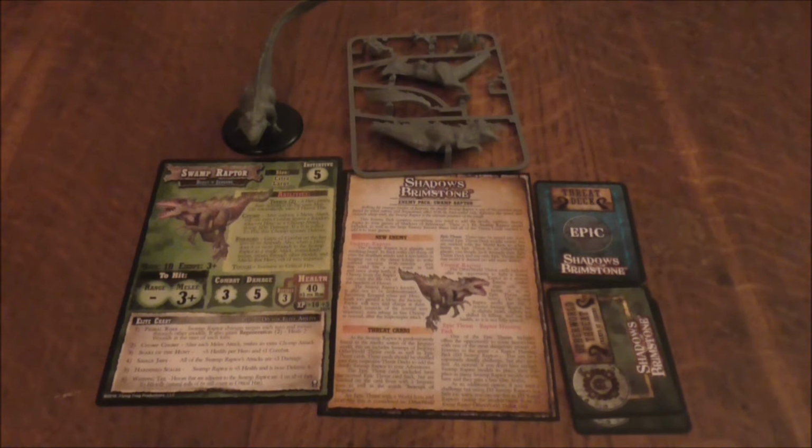Hello everybody, my name is Light of Hand, and today I'll be taking a look at the Shadows of Brimstone enemy pack Swamp Raptors.